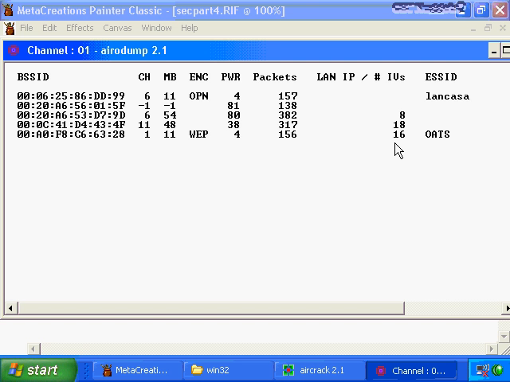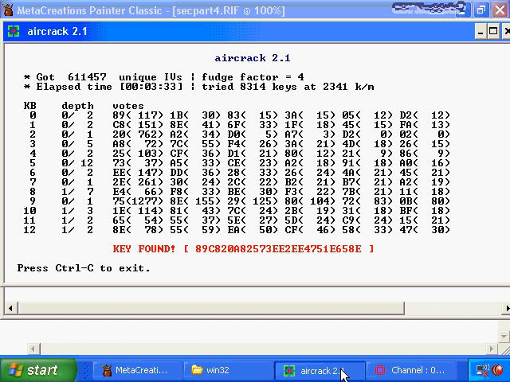Once you have that capture file, then you can import that capture file into a WEP cracking program such as this one right here, AirCrack. And look what AirCrack was able to do. It was able to derive the shared secret key for a particular wireless network in 3 minutes and 33 seconds. That's right. That's not 3 hours. That is 3 minutes and 33 seconds. Oh my gosh, WEP is dead. Pretty amazing to say the least.